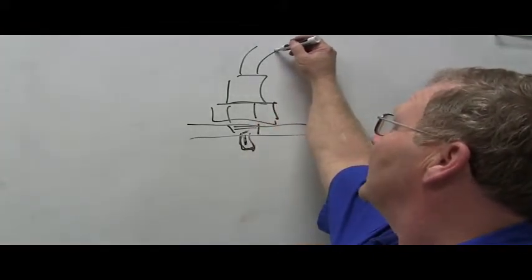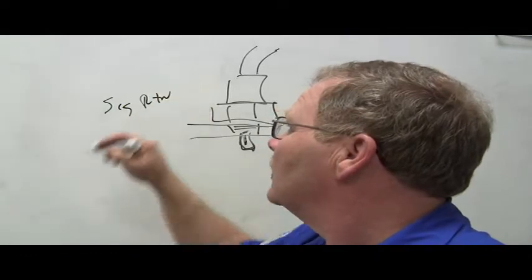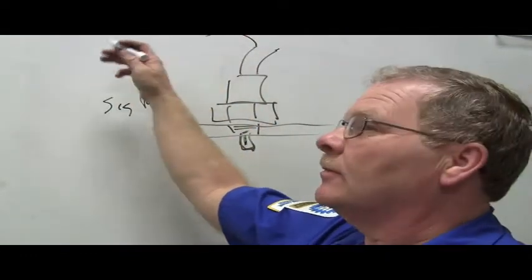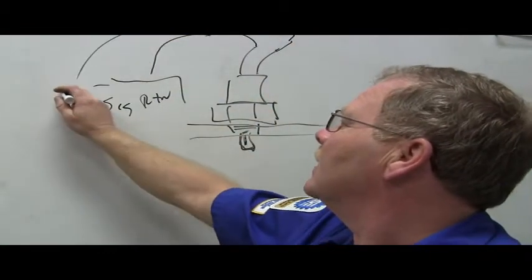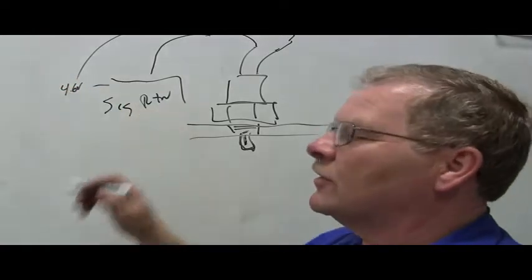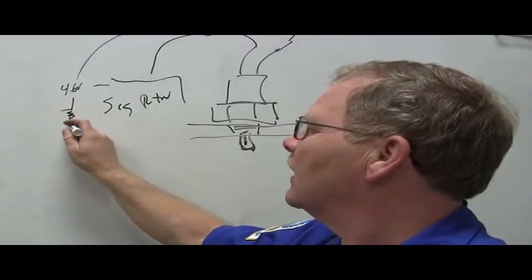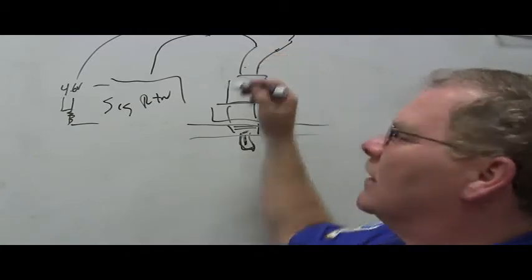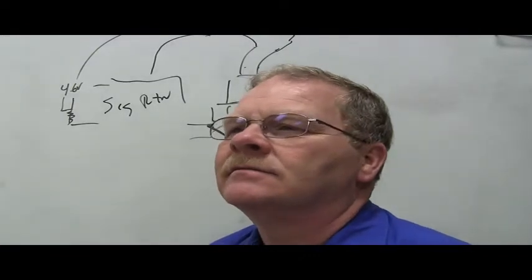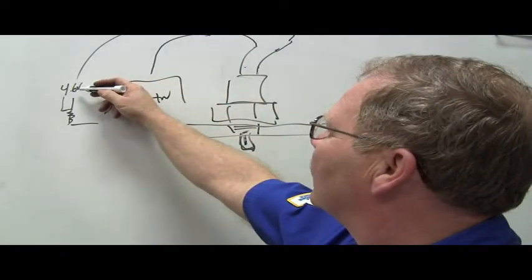And right here, you got two different things going on. One of these goes where? You remember? All of the sensors, we were talking about that. Signal return, which basically goes through the computer and it's a ground. It's just a ground that the computer is feeding out. This one here also comes from the computer, but it is going to be 4.6 volts. And in here there's going to be a current limiting resistor, which basically means it's going to have a resistor with voltage feeding it, and it's going to be reading from right there. The long and the short of it is, if you unplug this and you measure between here and here, you're going to get about 4.6 volts. That's maximum resistance, right? Which is 40 below zero, is what it's going to read on your scan tool if you unplug that.